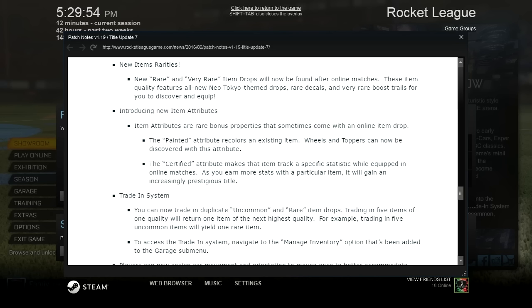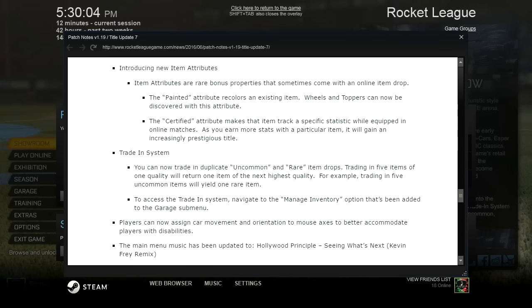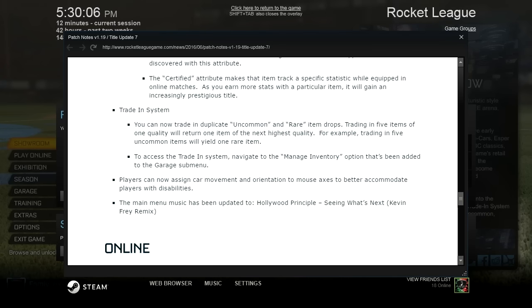That's nice. Certified makes that item track a specific statistic while equipped in online matches. As you earn more stats with a particular item, it will gain an increasingly prestigious title. Now this is the one Hoji and I talked about. For example, the wizard hat. I don't know what it tracks, but just imagine it would track long shots. And the more long shots you score, it gets a new title, like, I don't know, rookie, and I don't know how they are called, but this is basically it. And I guess maybe in the future there will be a trading system and they increase in value. I'm not sure.